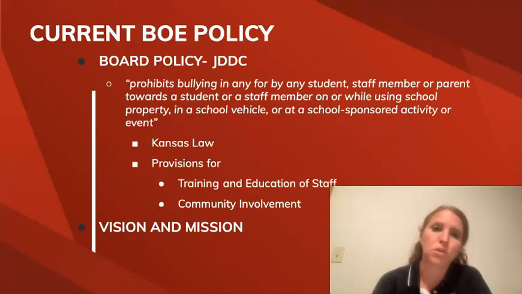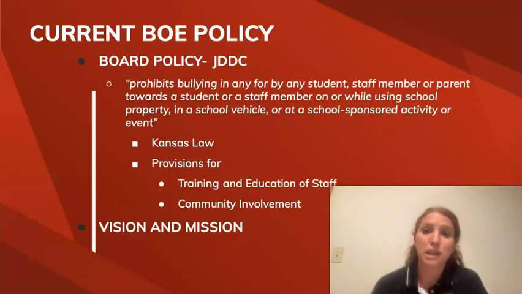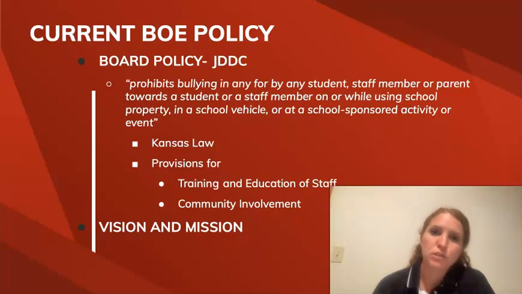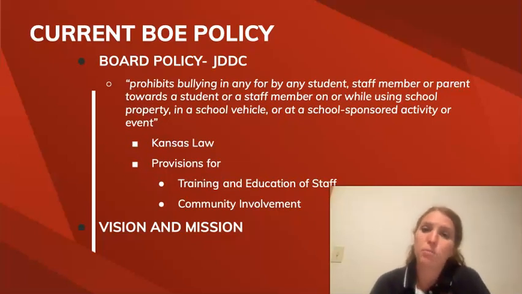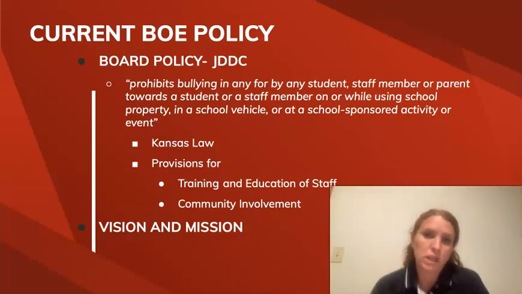Looking into our current Board of Education policy, which is in the student section JDDC, our policy itself mirrors Kansas law. So it speaks to that no student, staff, or parent can bully a student or staff member, and that can't be at school, on school property, at an event, in a school vehicle, or activities such as that. This also has provisions for training, educating staff about bullying in general, and that we need to have some community involvement. So at the beginning of the year, our teachers take the online videos over bullying and answer questions, and that is how we address training our teachers every year for bullying. And we all should be including community involvement.